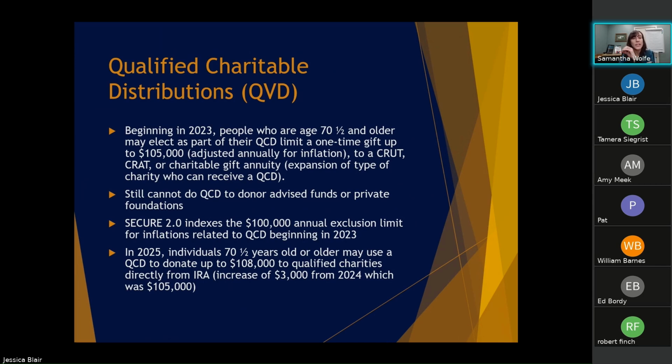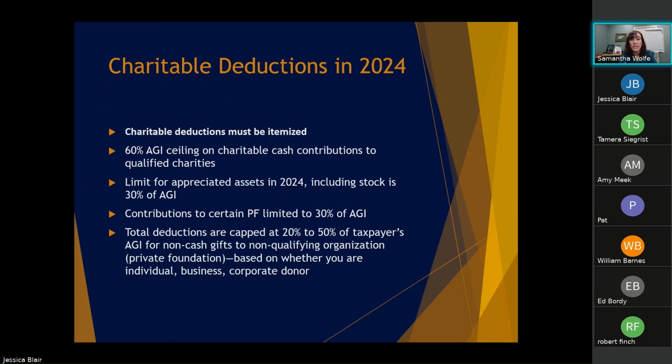Now know that because this is going directly from the IRA to the charity, it doesn't get included in your adjusted gross income. So this is different from the charitable deductions we're going to talk about in a couple of slides, where you have to itemize, and you're only going to be able to take the charitable donation if you can itemize your deductions. In this case, it's never coming into your adjusted gross income. It's going directly from your IRA to the charity, and because of that, you don't have to claim it for income tax purposes. And that's the beauty of these qualified charitable distributions, and that's why we like them so much, because if you would have an RMD, for example, you can just take that RMD up to $108,000 in 2025 and just have it go directly to the charity.